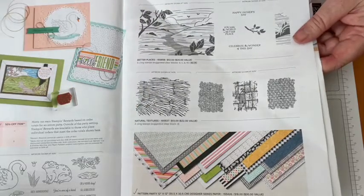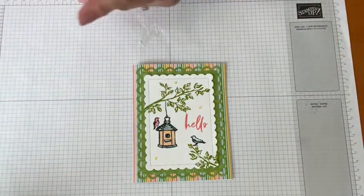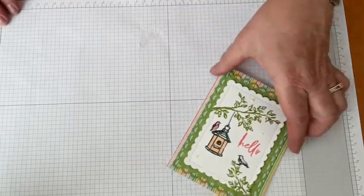If you're hearing a squeak in the background, that's my favorite grand dog who's still with us and is excited because I'm home too. So let's move that out of the way.